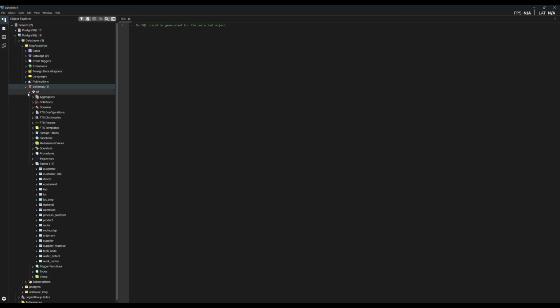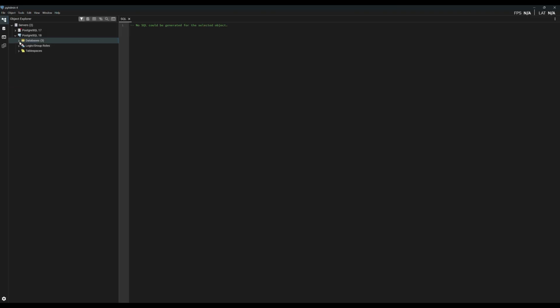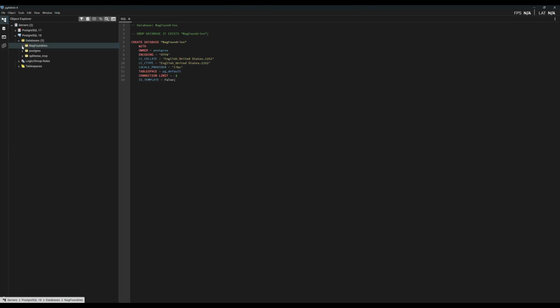I created a simulated semicon database, like we have the customers, suppliers, lots, wafers, fabs. We don't have any data here. This is only a dummy schema, and we do have the relations. But our AI agent, based on the schema and the constraints, would analyze, think, and then come up with the decision on making the relations, and it will generate our ER diagram.